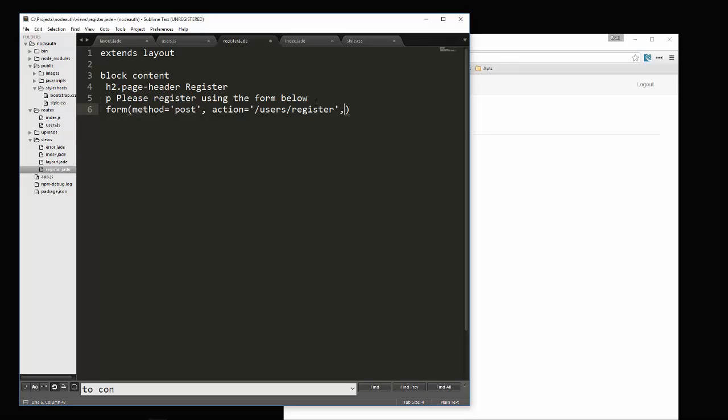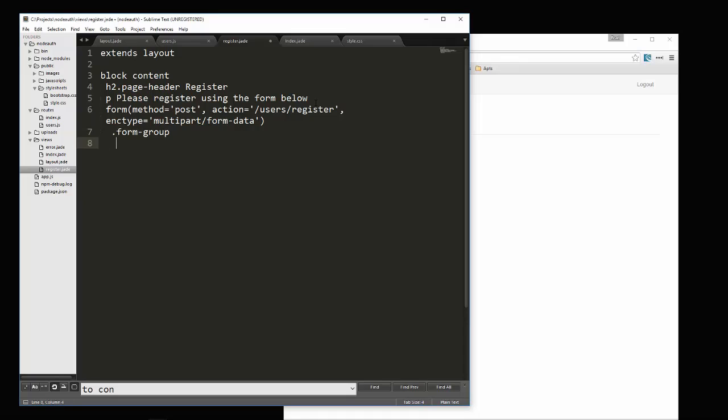Now we're going to have a file upload here, a profile image, and we need to make our form multipart. We have to give it an enctype. So let's say enctype, and that's going to be multipart/form-data. Alright, and that has nothing to do with Node, that's just HTML. If you want to upload a file, you need to add that attribute.